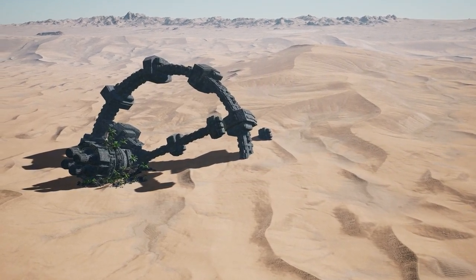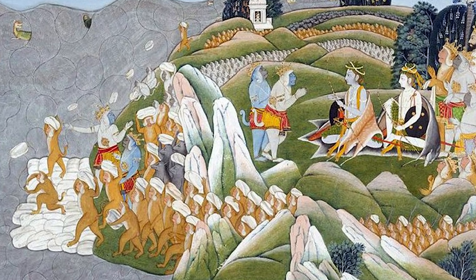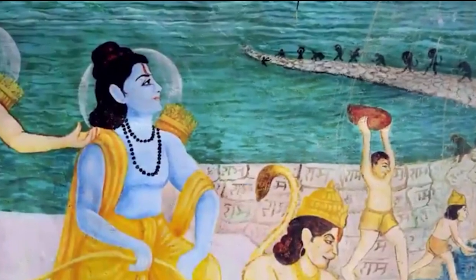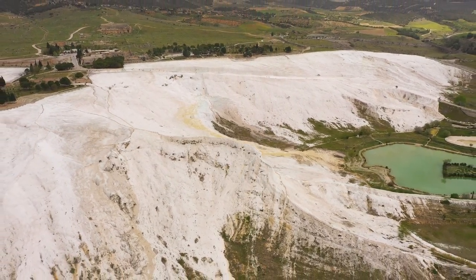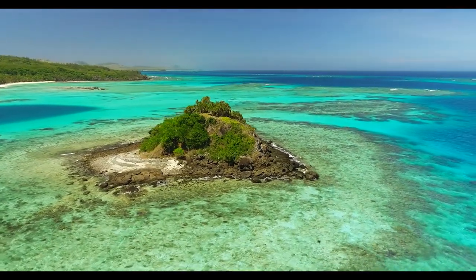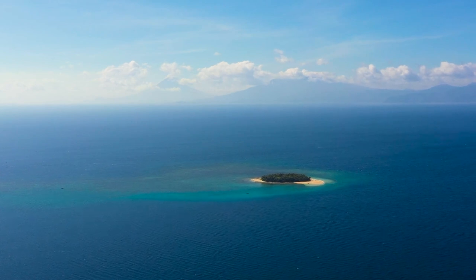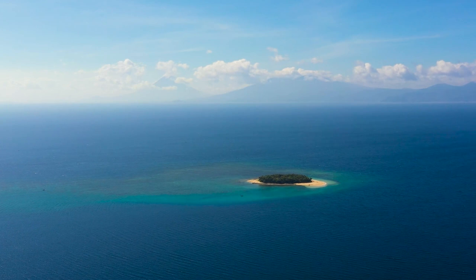The UFO theory draws on several strands of reasoning. First, there is the sheer scale and complexity of the bridge. According to the Ramayana, the bridge was built in just five days by monkey-like beings known as the Vanara, using stones that floated on water. Could the Vanara have been alien beings with technologies far beyond our comprehension? Another point is the precision of the construction — limestone shoals lined up almost perfectly straight over an 18-mile span, suggesting advanced technology possibly beyond human capabilities at the time. Supporters also invoke the ancient astronaut hypothesis, suggesting extraterrestrials visited Earth and aided in creating monumental structures like the pyramids, Stonehenge, and perhaps Rama Setu.